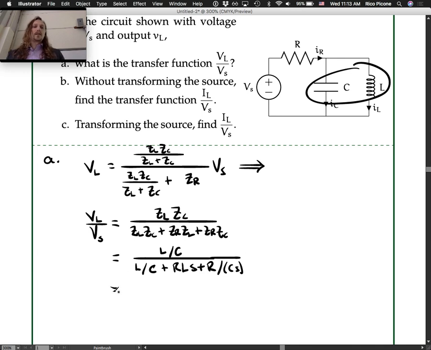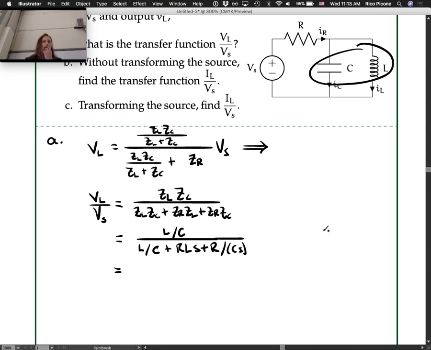So let's simplify that a little more by multiplying the numerator and denominator by CS. I'm just trying to get rid of fractions here. There are different ways to go about it. You can also try to put it in standard form where the denominator's highest term in the polynomial of S is 1. You can do that too. It's really up to you, unless it says specifically to put it in standard form. Whatever looks simplest is usually the best way to go.